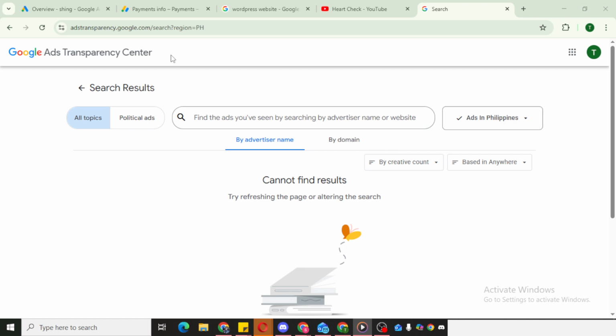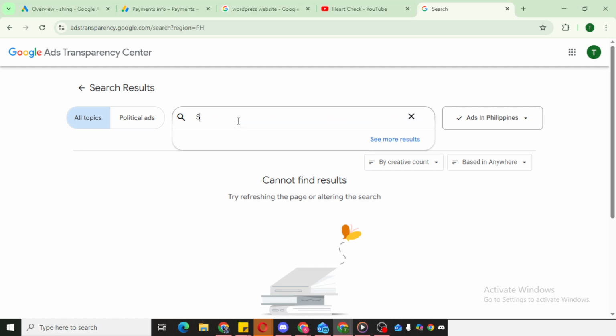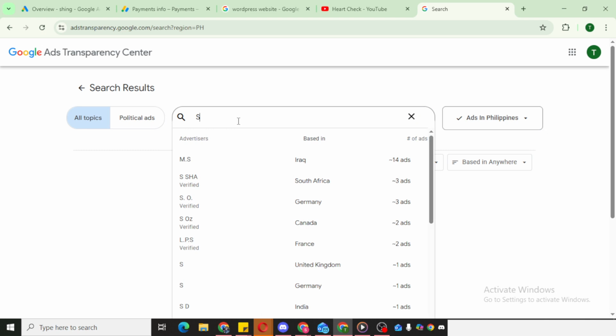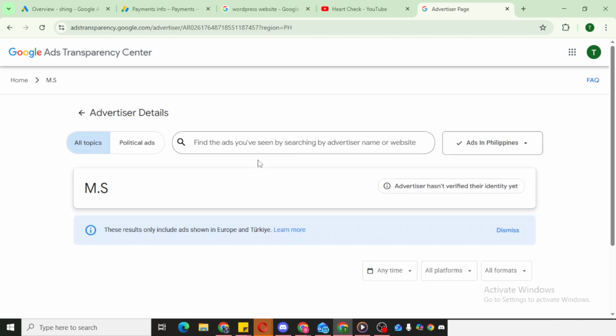Next, type your competitor's domain name into the search bar. Use the base domain without extra pages or tracking parameters. If the brand uses multiple domains, start with the main website they promote publicly. You can also set your country or region so the results reflect the markets you care about most, which is helpful if you operate locally or want to see how they appear in different locations.